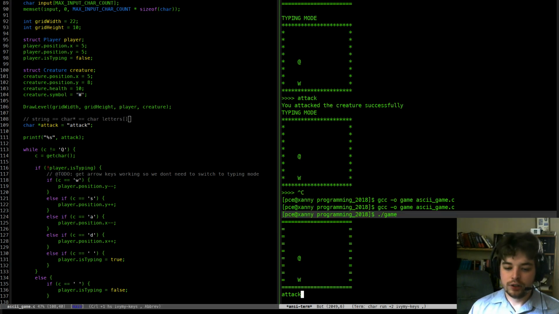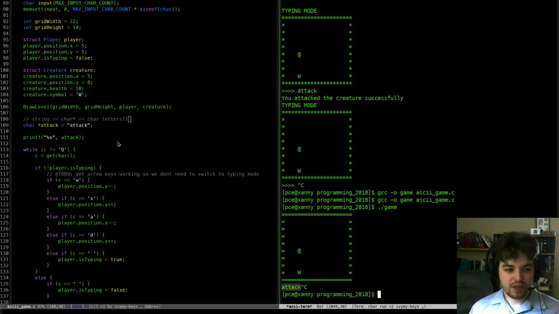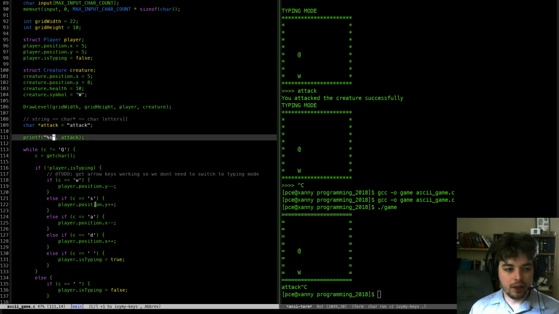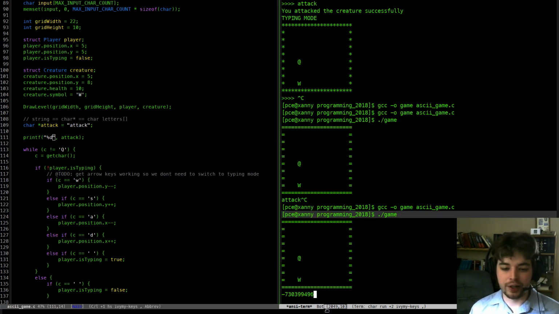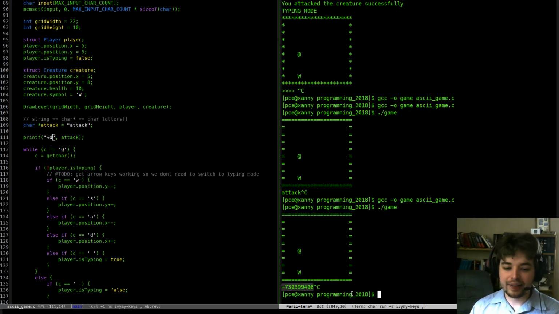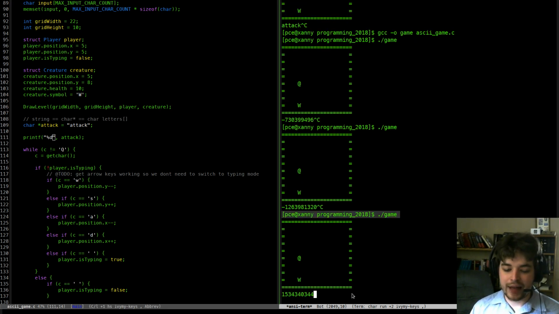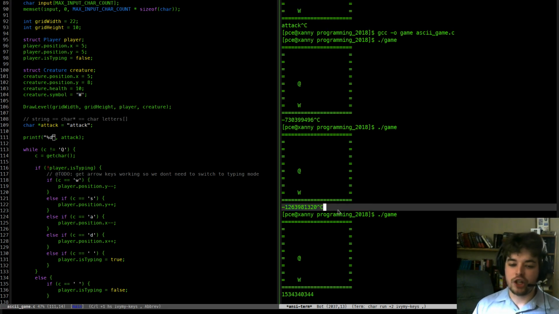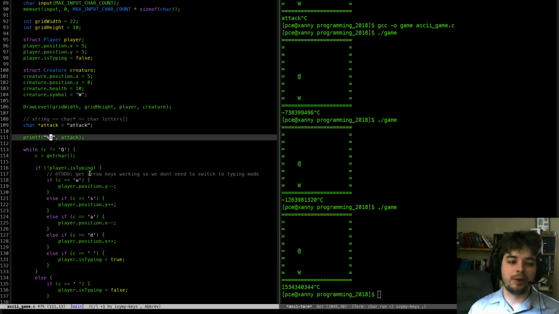So let's go ahead and run this, and you see I'm printing out attack, right? So that's cool. What if I just go ahead and print it out as a number? Might sound kind of weird. Well, okay, so that time it was negative something, right? Now we can see the numbers changing every time, right? Well, okay, that's maybe confusing. That's maybe not helping us.